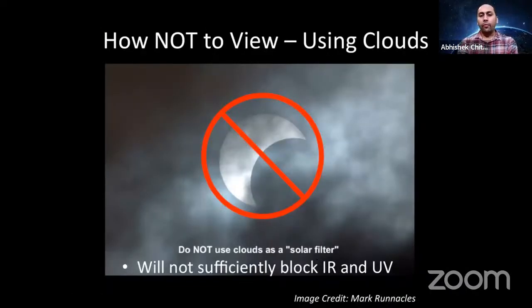Second, suppose the sky is cloudy, so is it possible to see the solar eclipse? Yes, you can see the solar eclipse, but you should not. Since the intensity of visible light is less, you won't feel any kind of harm. I repeat, you won't feel any kind of harm, but you cannot detect UV radiation.